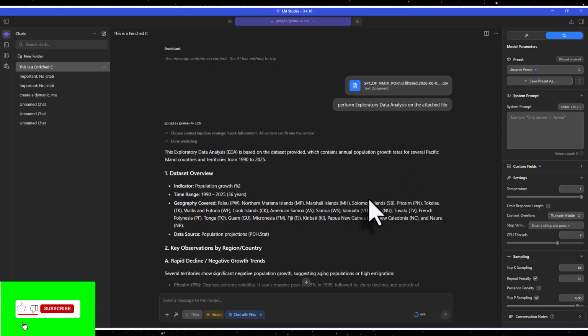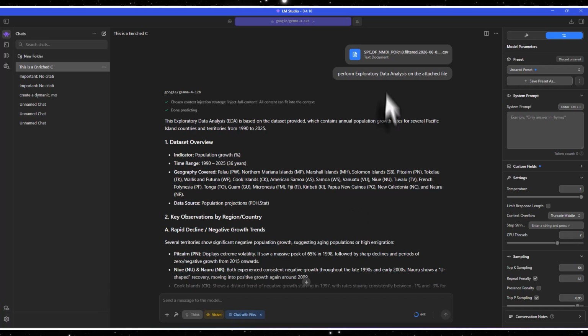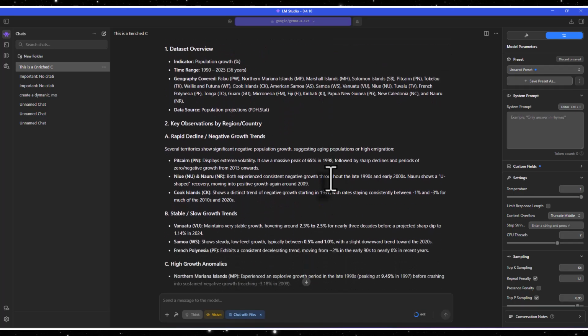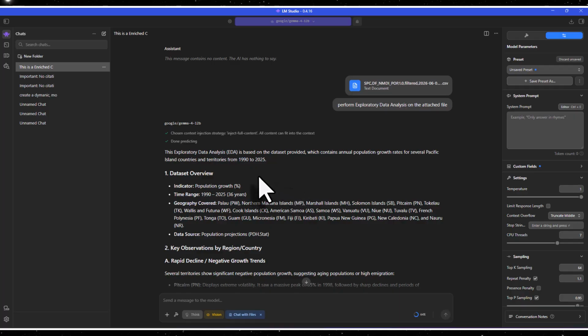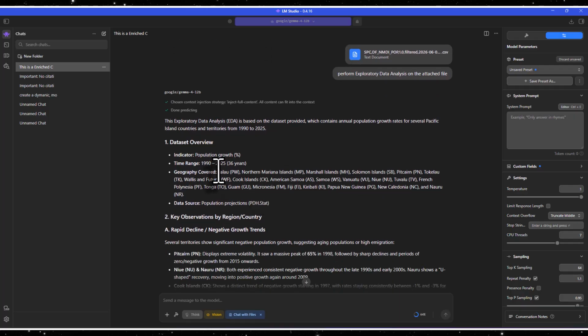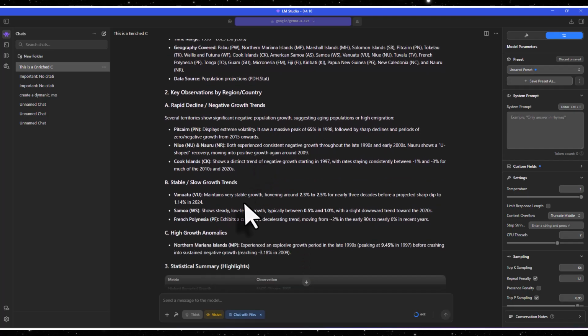Okay, so the analysis has just been completed, and it took about 2 hours exactly to perform the exploratory data analysis and present its findings. So let's quickly look at all this information here. It gave us a data set overview, some key observations by region and country, not bad.